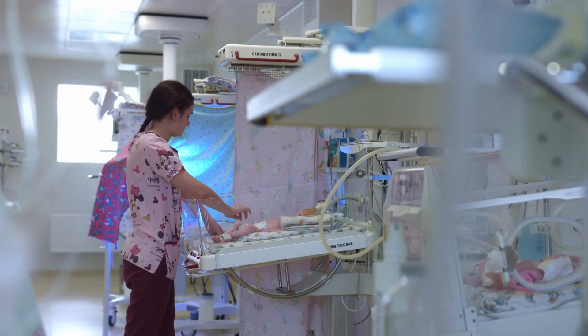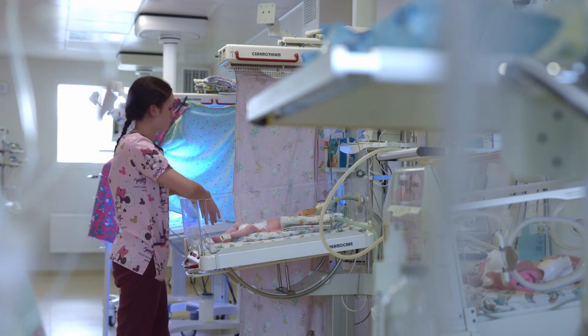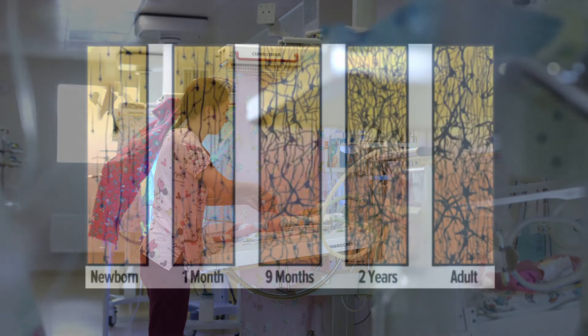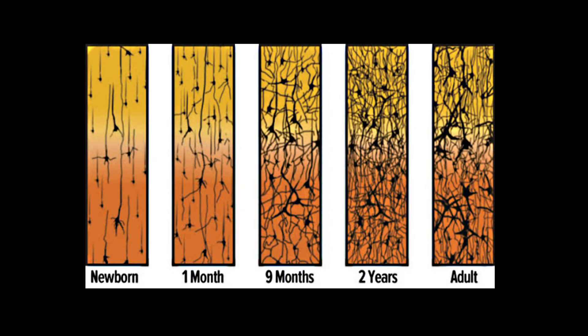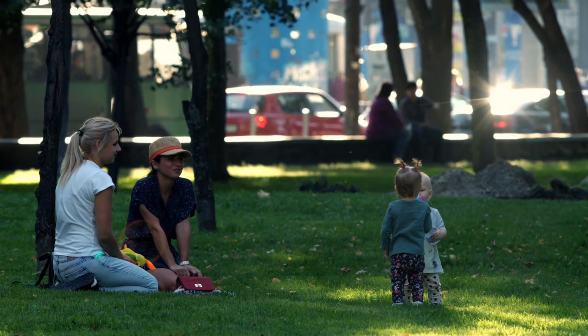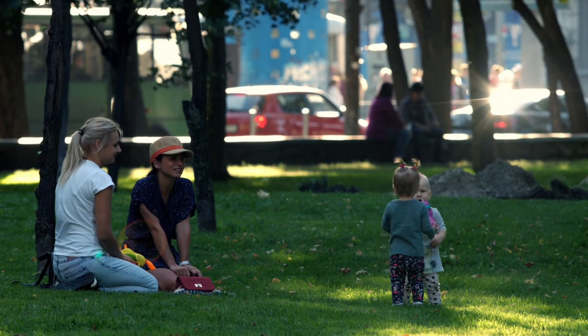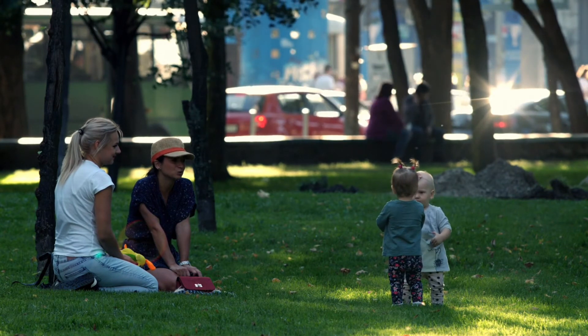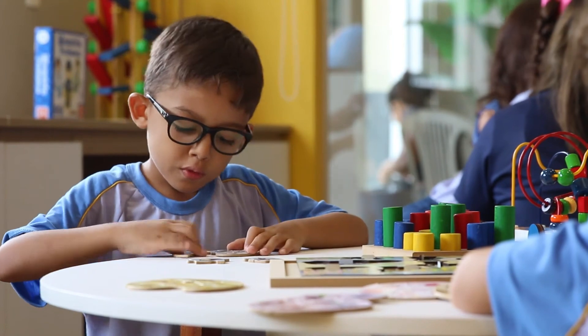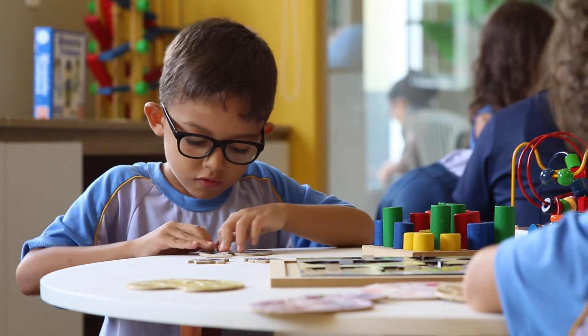Particularly the formation of connections and neuroplasticity is crucial in newborns with hydrocephalus. In the first two years of age the majority of connections are formed in the brain and neuroplasticity is at its absolute peak. This means that the development of the brain can overcome even large deformations at birth such as hydrocephalus. Therefore, many children who suffered hydrocephalus can live a normal life with no impairments if treated early.